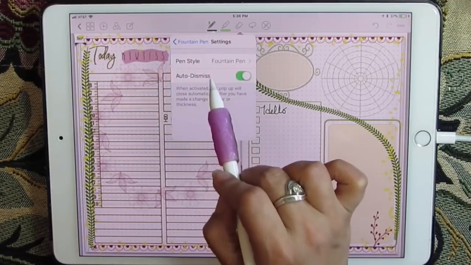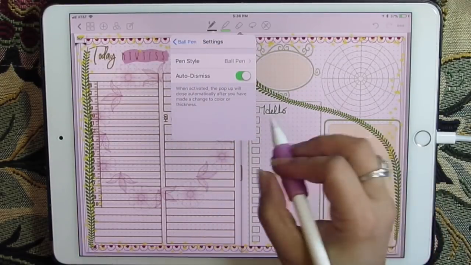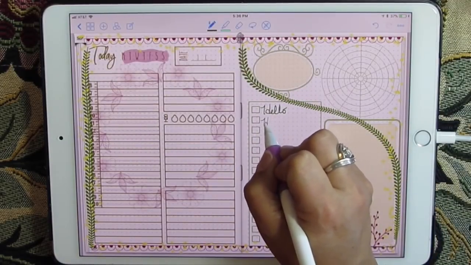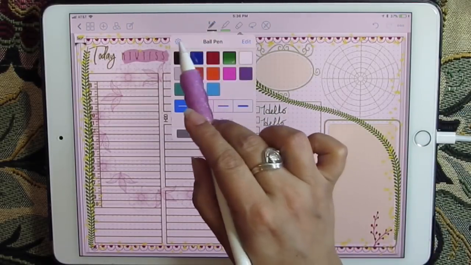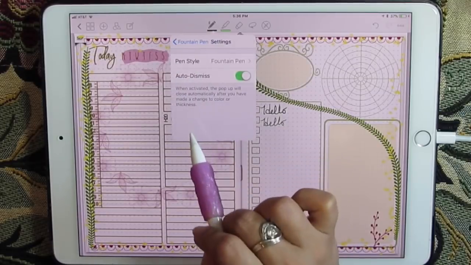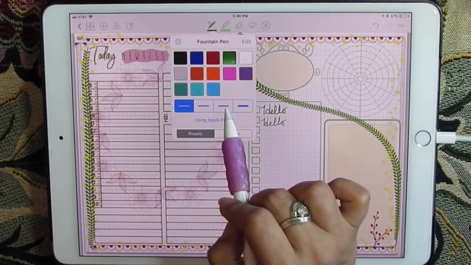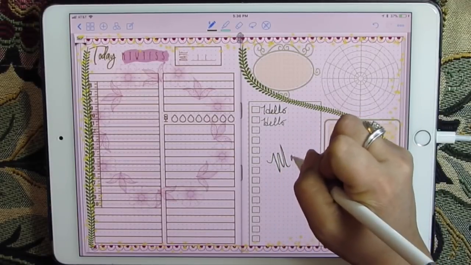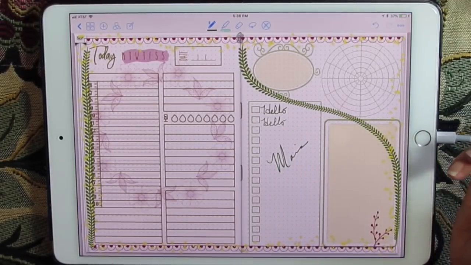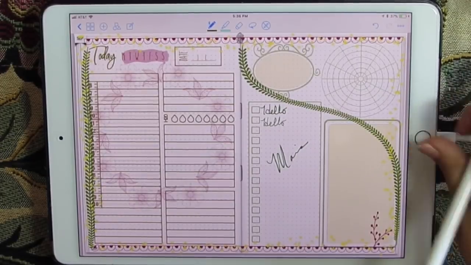The only other pen you have is ballpoint. And there's not much difference. I tend to be neater in fountain pen, and I also tend to be neater the thicker I get in the line. My handwriting is messy anyway, but that is pretty much how I write.